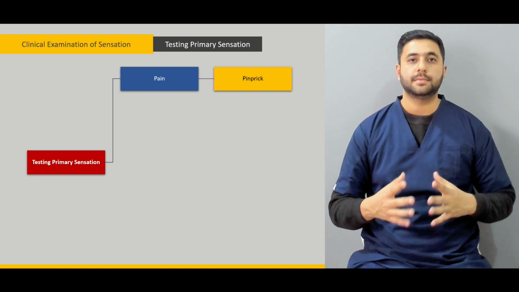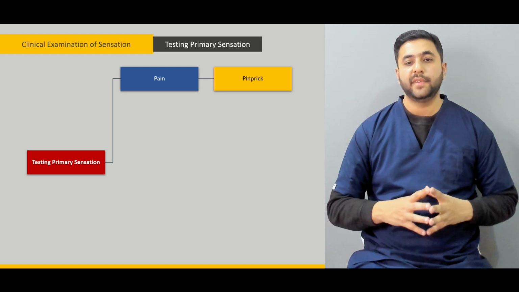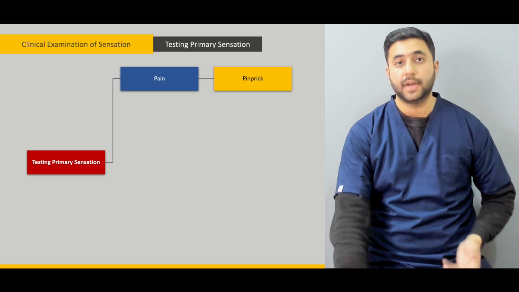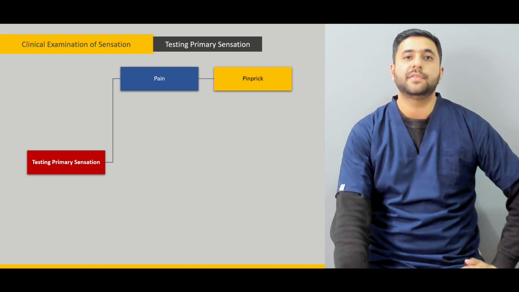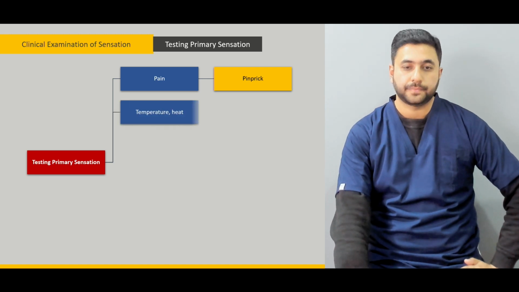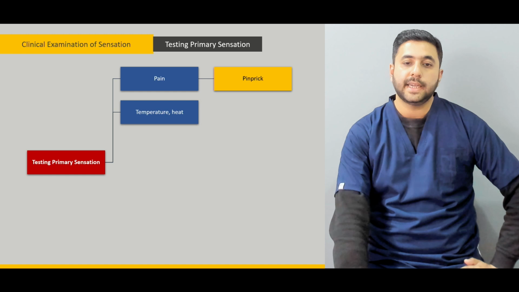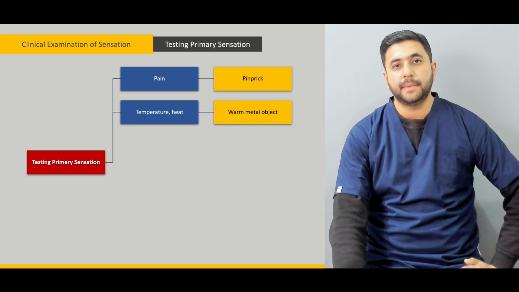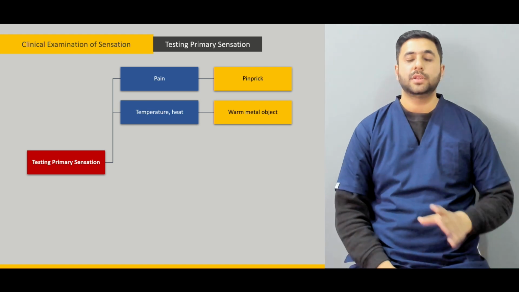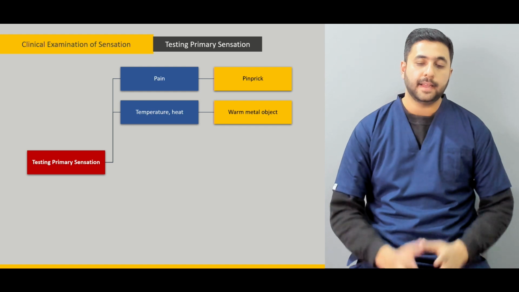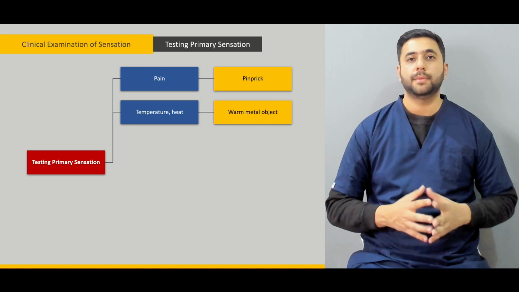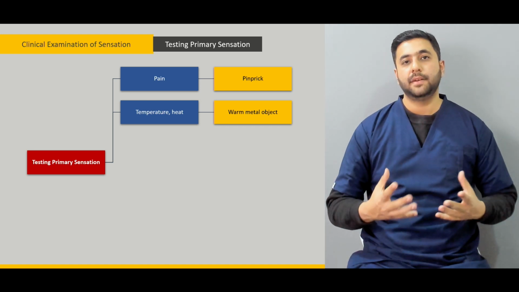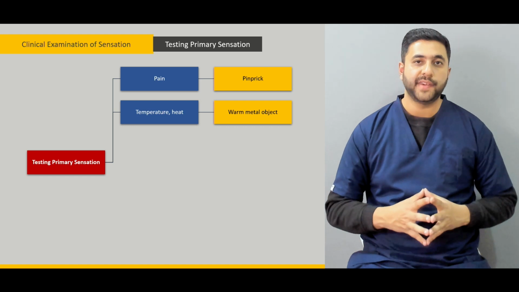And then based on our assessment, we can pinpoint where is the problem or where is the exaggerated response to pain in this patient. This might be hyperalgesia, this might be allodynia. Then on further evaluation, we can further define the extent of the problem. Similarly, the temperature or the heat is sensed with the help of some warm metal object. We ask the patient to touch a metal object after slightly warming it. And then we compare both sides, and we can touch the warm object to various parts of the body as well, which helps us to evaluate the various dermatomes or the various sensory nerves.